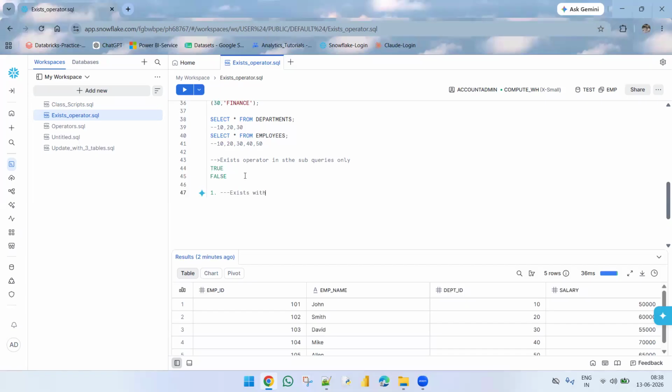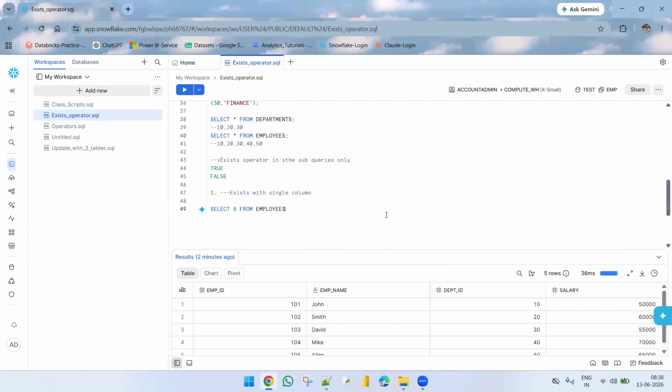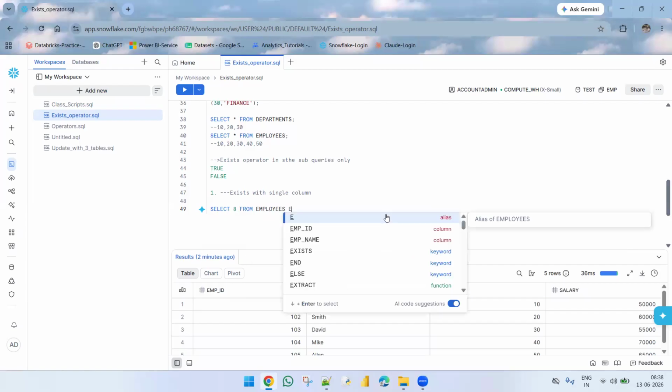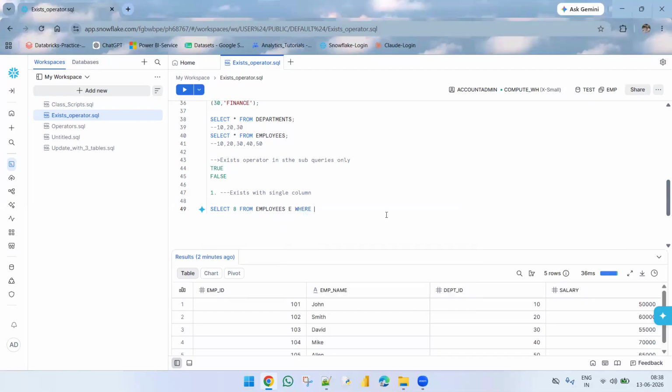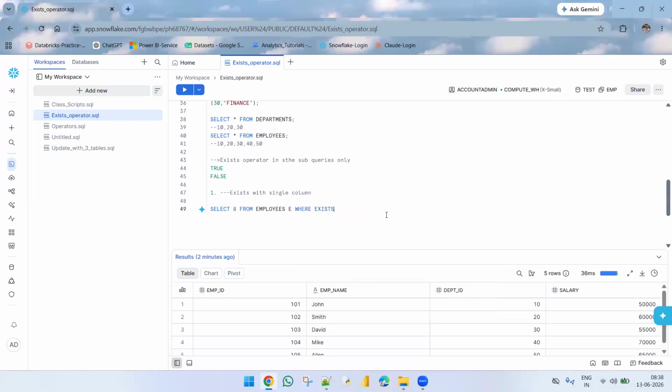And we can start the first one here: exists with a single column. Fine. I'm taking here select star from employees. I'm taking the alias name as E, where exists.